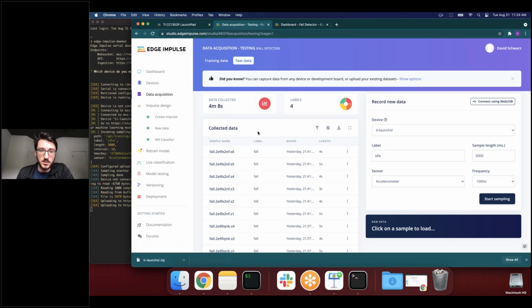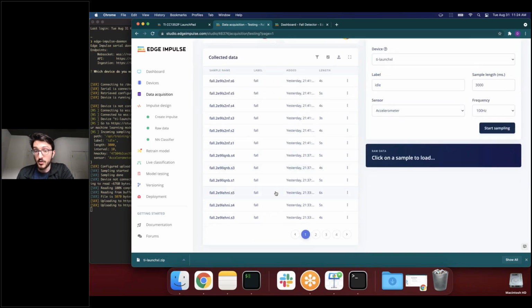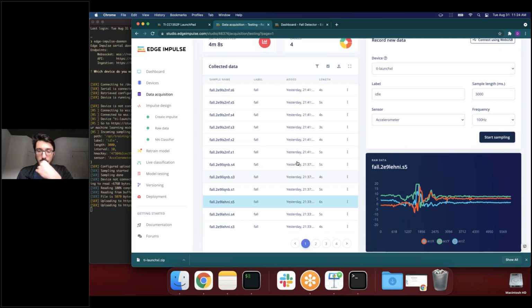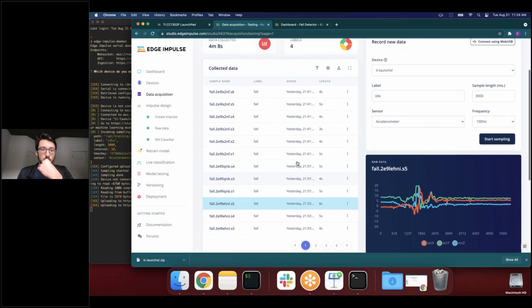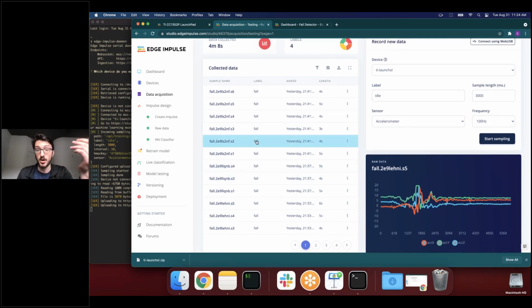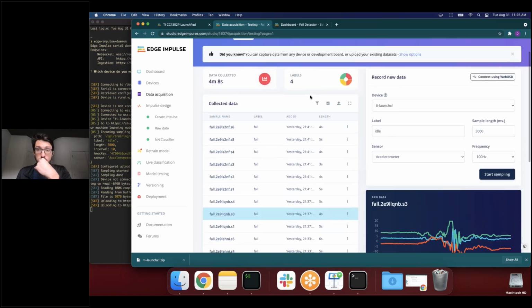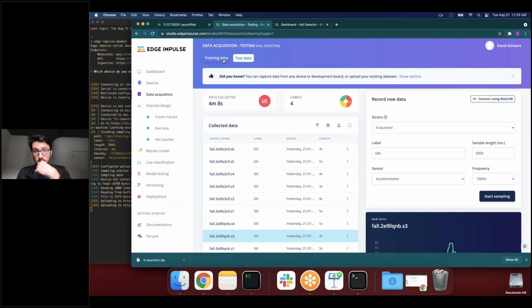And so what we want to do is store examples of the movements that we're trying to detect, preferably from real world use cases, where the model will never see this during training. And what this means is that when we test our model's performance against this data, we have a known benchmark that we can compare model performance against as we improve over time. So to do this, all you need to do is navigate to this test data tab at the top, and then you can collect new data just like you can for the training data set.